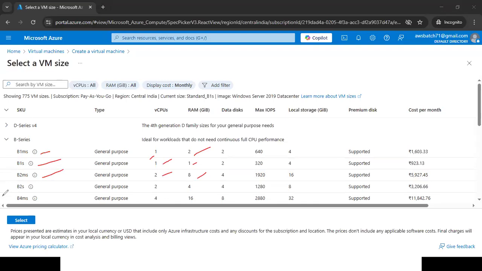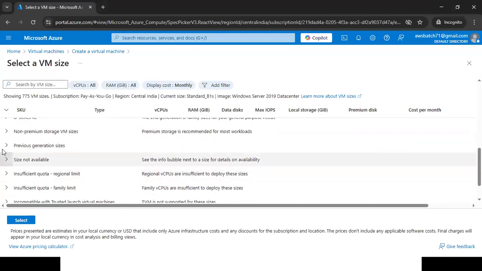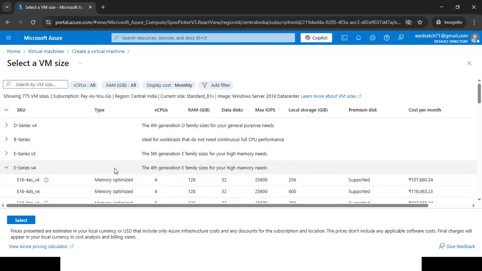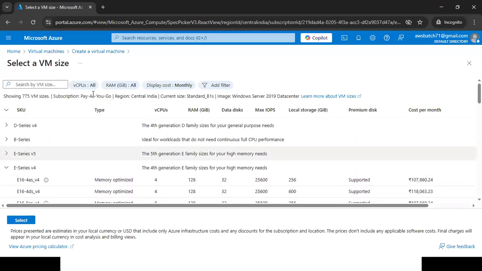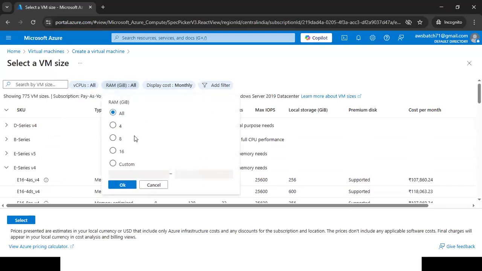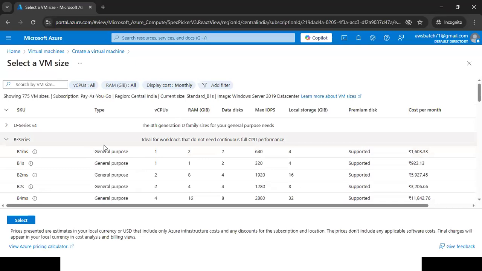So just a basic one. If you go for more, you'll get more also. So different series they have created with more CPU and more GB of RAM. If you want, you can put a filter here. How much CPU and RAM you need, they will show you. You can't create your own size. Sizes are predefined, given by Azure to us. So whatever the size your requirement, you can select that particular size.